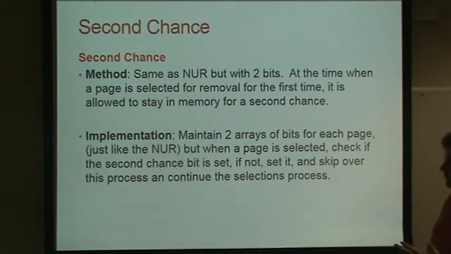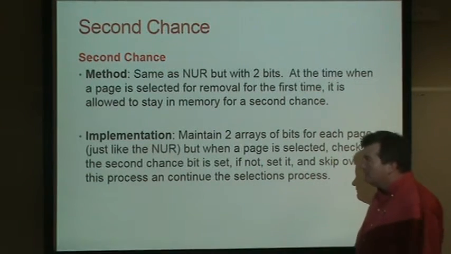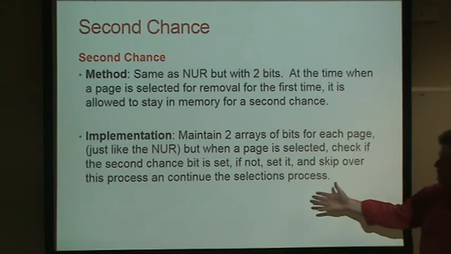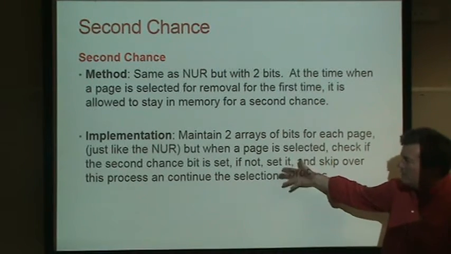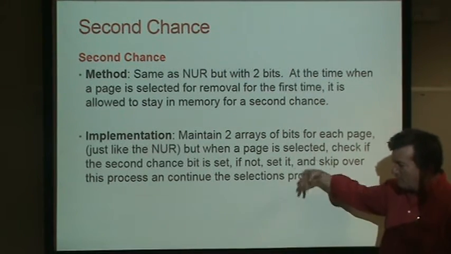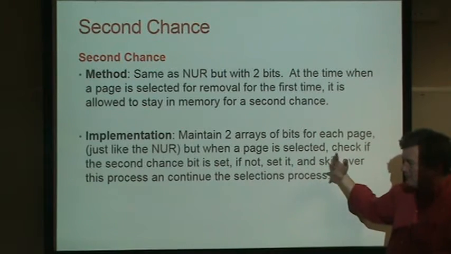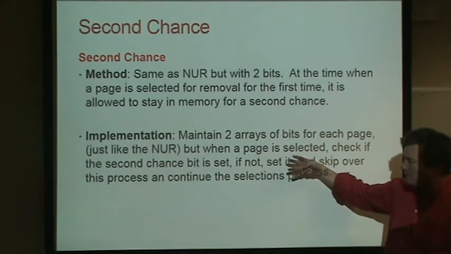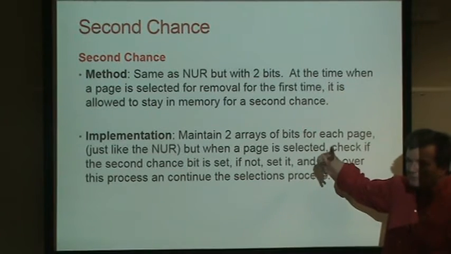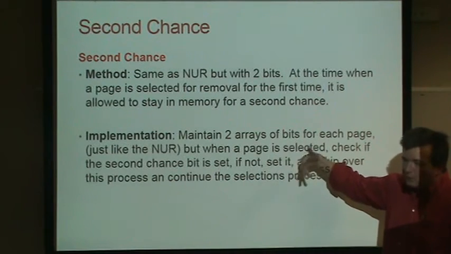Then to maybe be a little bit more fair, you could use 2 bits. Turn a bit on when the page is referenced, occasionally shut the bits off, then when the page gets selected to be kicked out, if it's the first time it's ever been kicked out, you turn its second bit on, which gives it a second chance, and then go pick something else.